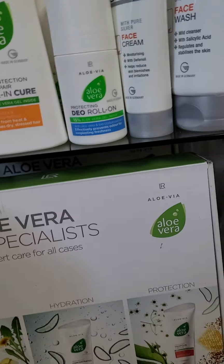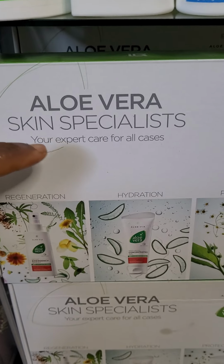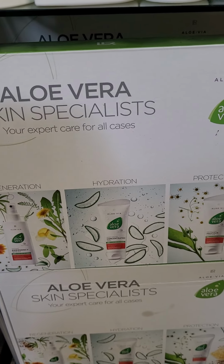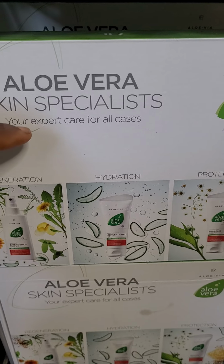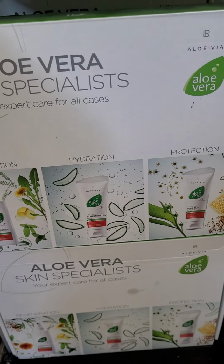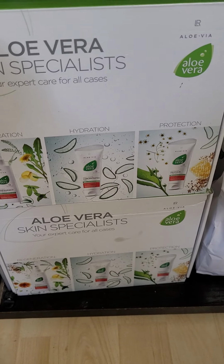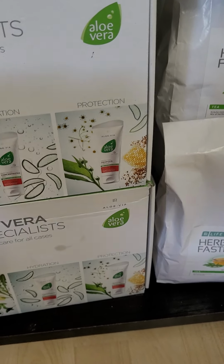So, this is aloe vera skincare. This one, I'm talking about this one now. This is aloe vera skin specialist. Expert care for all cases. If you have pimples, you have spots, any kind of case you have, this one is available. So I'll be coming on board to share it with you guys. It's 3-in-1 inside. It has spray, it has gel, it has the purplish cream.